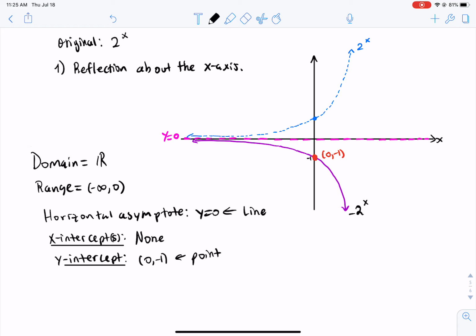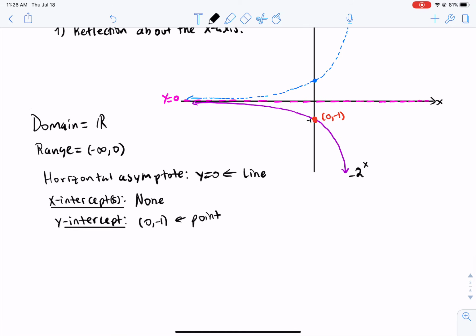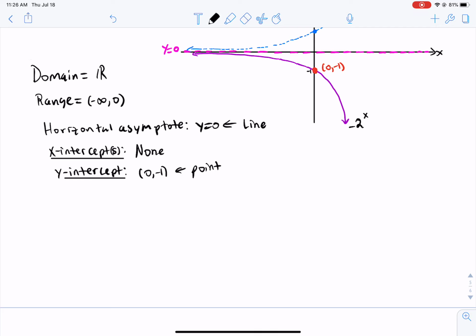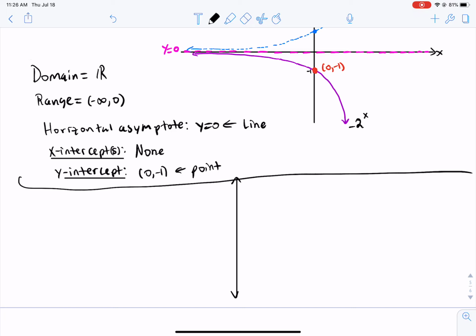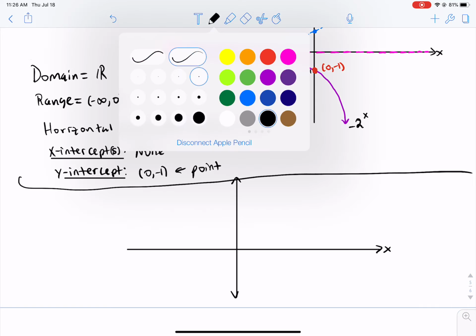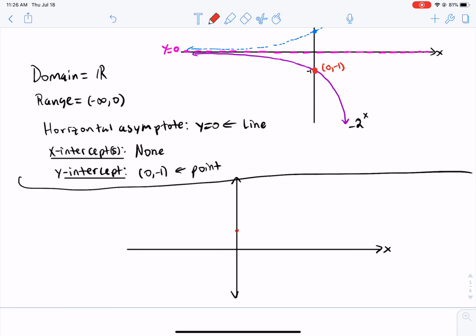Now let me give you another function next to it, and then we can do a little more transformations on it. So consider this right here. This is where the problem ended. Here's a new thing. Imagine that 2 to the x is this guy here. It passes through 0, 1. It goes up like this. On the left side, it goes like this. So this is 2 to the x.